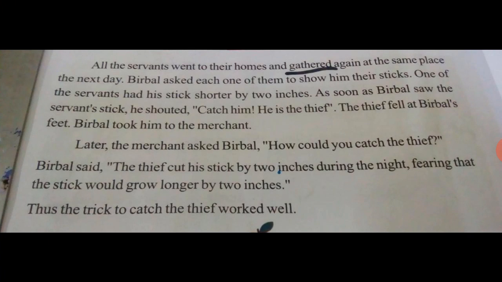The merchant asked Birbal, Sir, how did you catch the thief? Birbal said that the real thief was so scared that his stick would grow longer by 2 inches that he cut his stick by 2 inches during that night. So using this trick, Birbal caught the thief who had stolen the diamonds of the merchant.